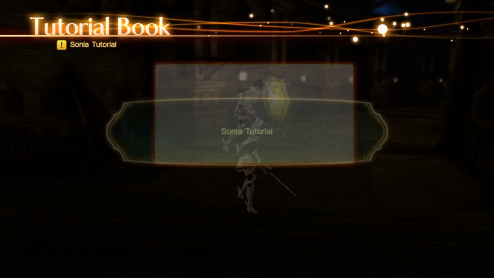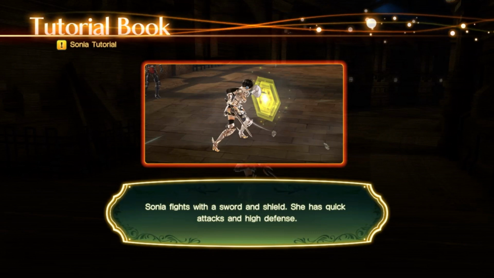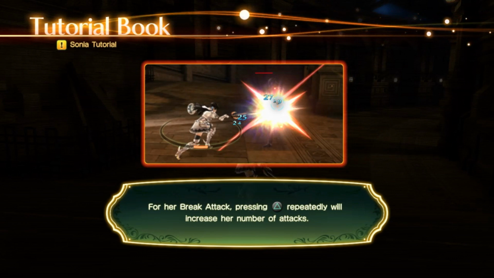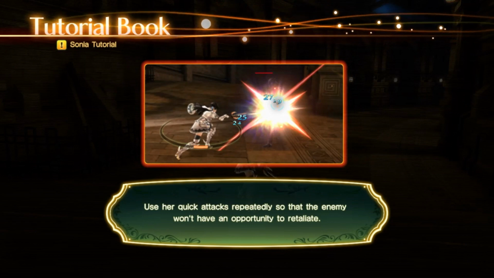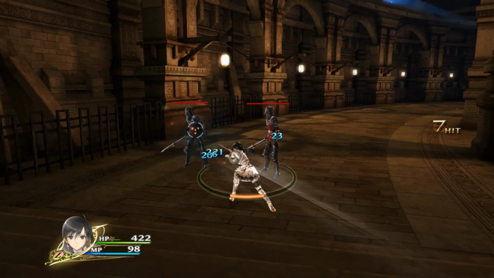Sonya's tips. Sonya fights with a sword and shield. She has quick attacks and high defense. For her break attack, pressing triangle repeatedly will increase her number of attacks. Use her quick attacks repeatedly so that the enemy won't have an opportunity to retaliate. How about this?